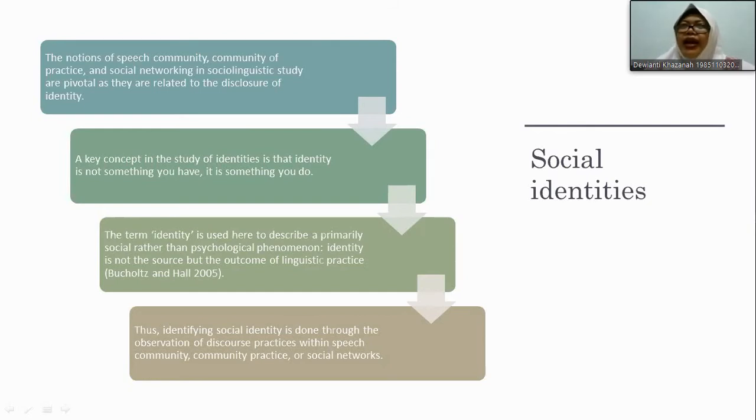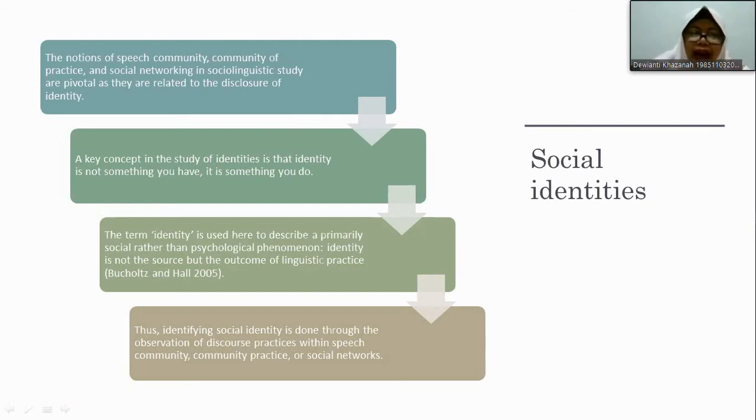Yes, because identity is something that we construct. Identity is not what we have, but something that we construct. Do you know the meaning of construct? What is construct? Build. Yes, something we build becomes visible because we show it. Okay? So, the term identity is used to describe a primarily social rather than psychological phenomenon. Identity is not the source, but the outcome of linguistic practice.